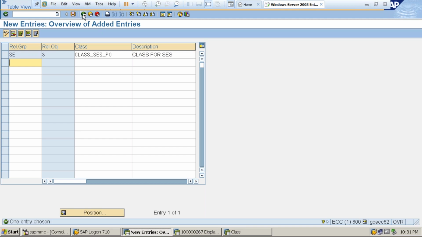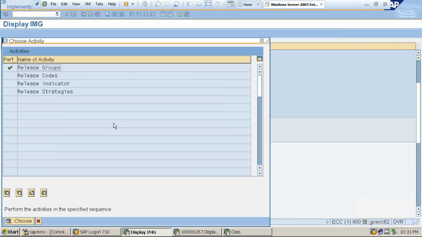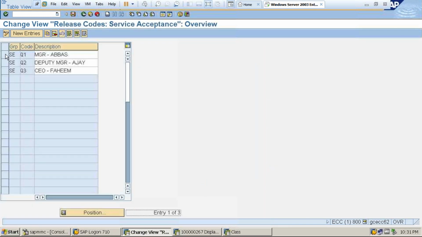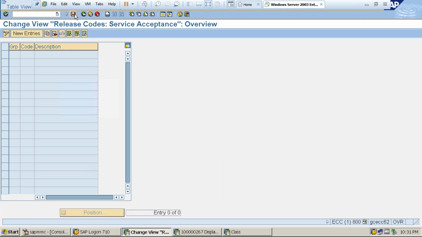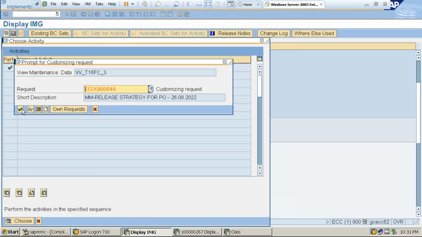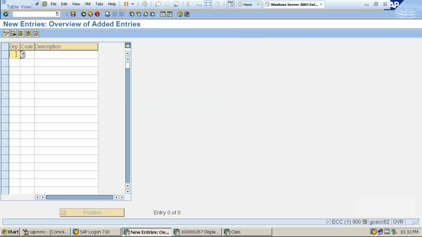Save, go back, save it, come to release codes. Again, as I told you, maximum there are 8 release codes. Either it is service PO or asset PO, material PO, whatever it is. Maximum release codes are 8. Okay. So I'm giving my new release code. Just say this is the SE group we have created.